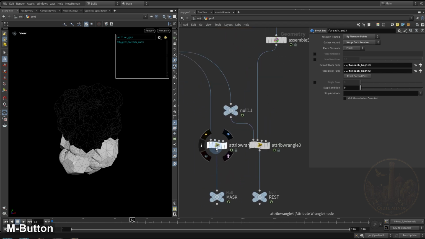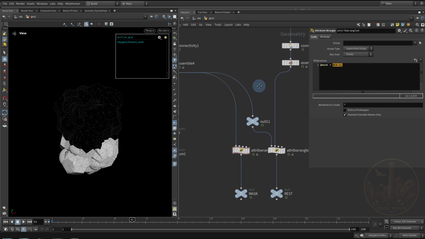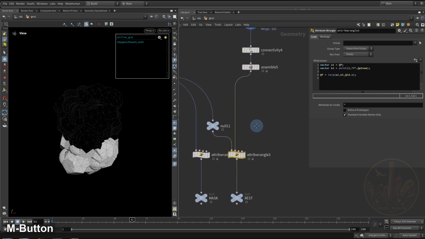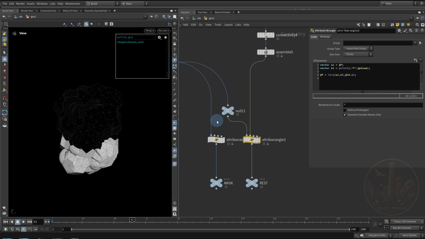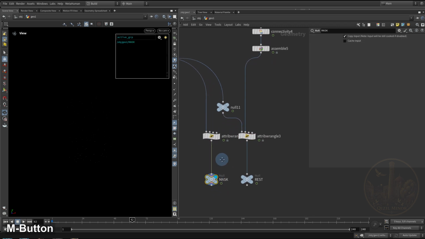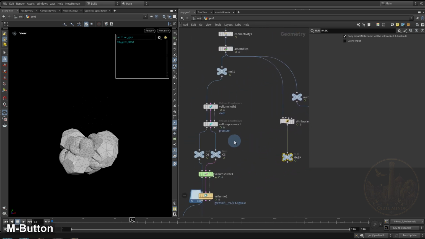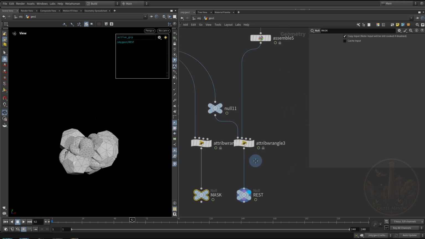Here with the first setup, I'm creating, just in case, a mask attribute, which is using the color. This one is going to be a mask, and this one is going to be the rest, which will be using our Vellum solver next.